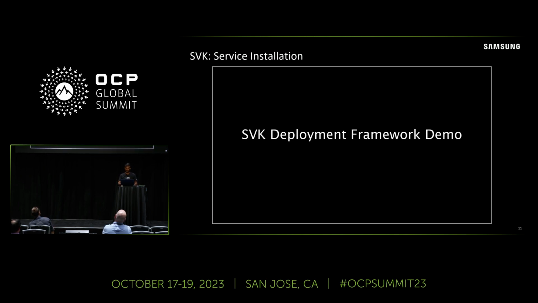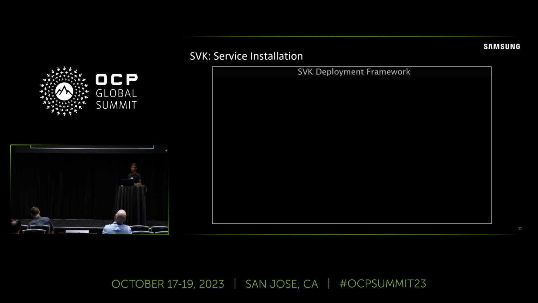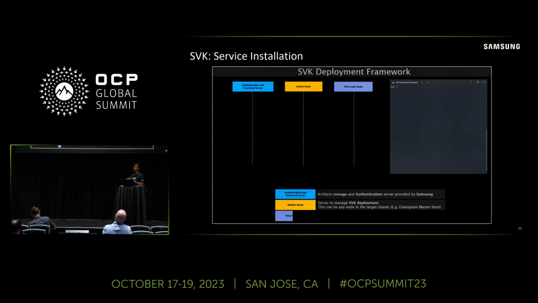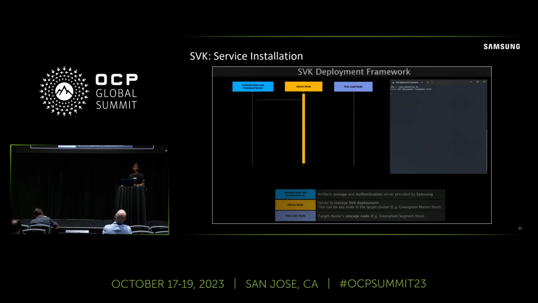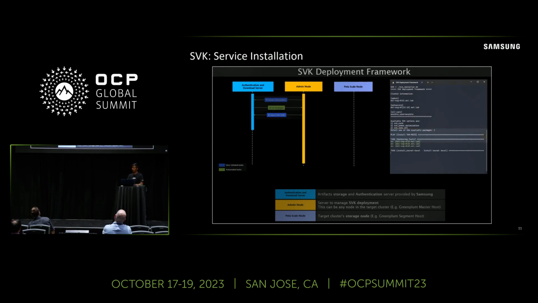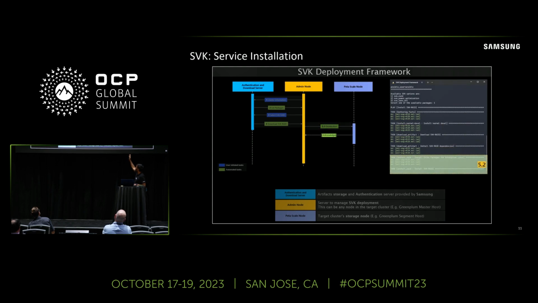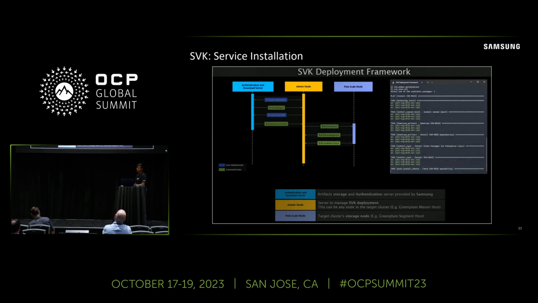And this is a short demo showing the deployment framework. The one main thing for us is to have ease of adoption for our SVK feature, so that customers can easily take it and deploy it. Imagine having hundreds of nodes in a cluster, right? Easier deployment is the key goal for our SVK feature. So we are able to deploy seamlessly, and as you can see, there are multiple stages where we have an admin node, and there can be one or hundreds of petascale nodes on the right side, and it will be a similar time to deploy.